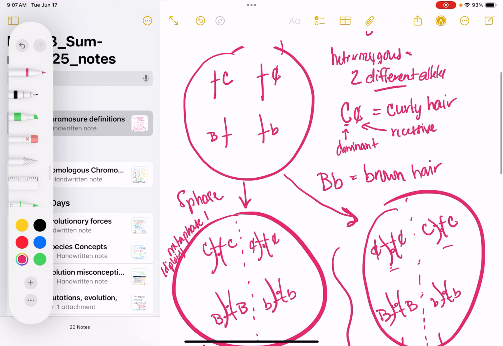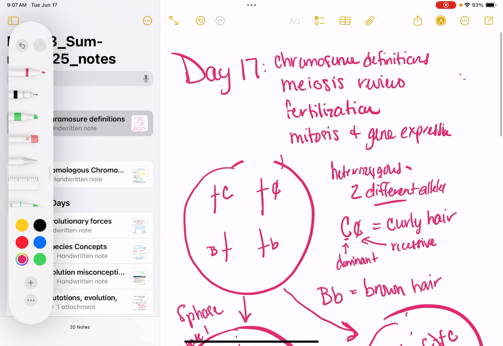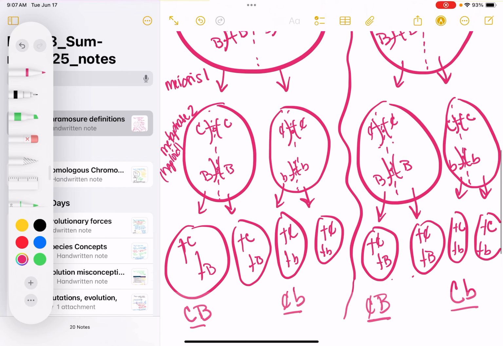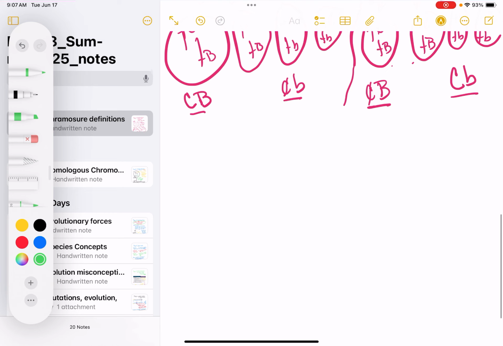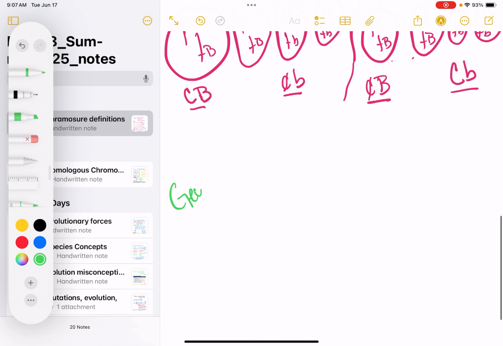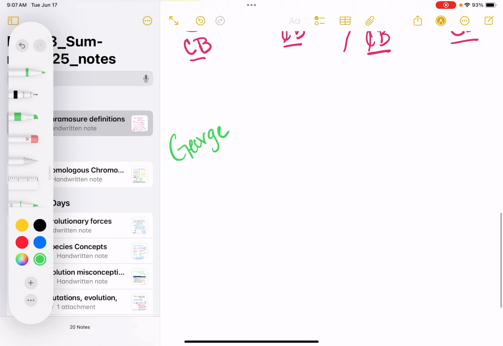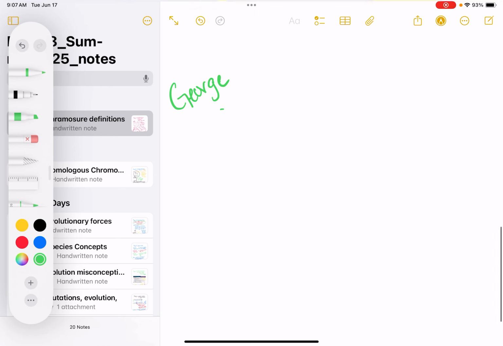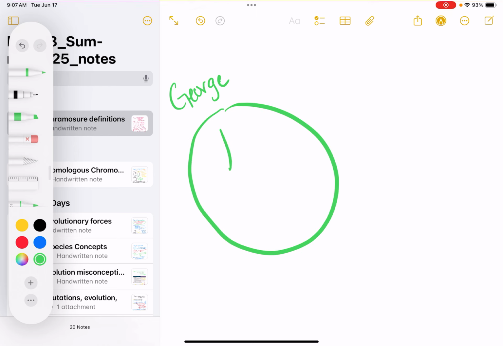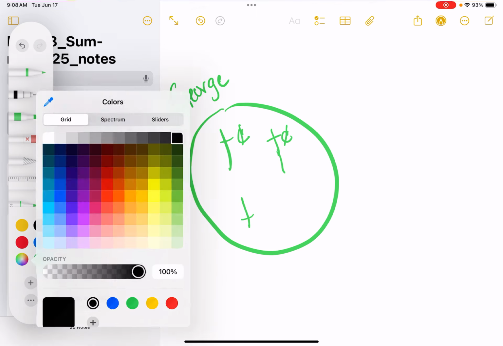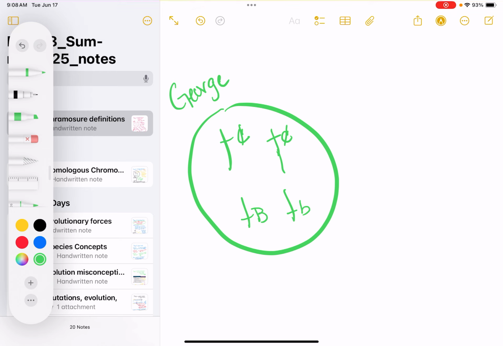Let's just say maybe this was Sophia again. So you guys did Sophia's gametes. And if you have done the course pack at all, or you took this class before, you might also remember George. So let's say that George and Sophia have a baby. In George's cells, he has straight hair and he has brown hair, and he's heterozygous for the brown hair.